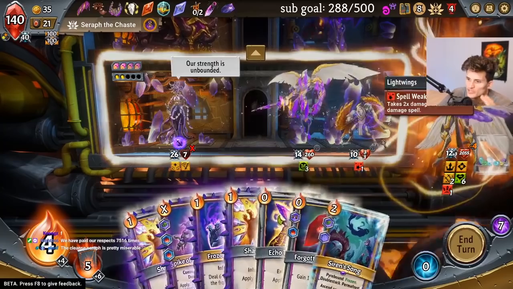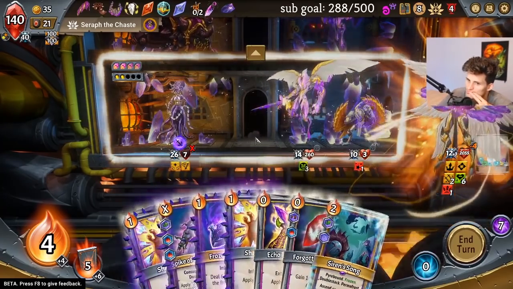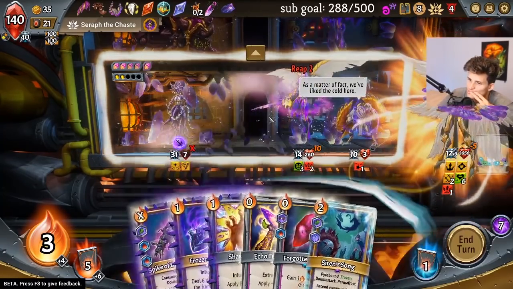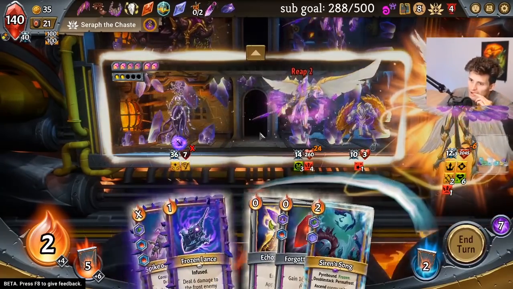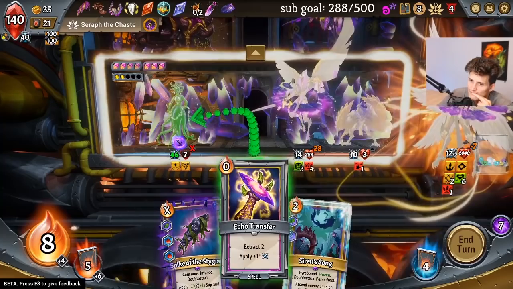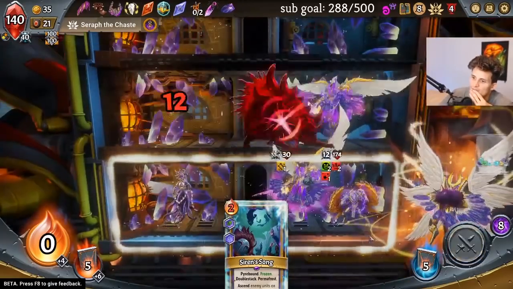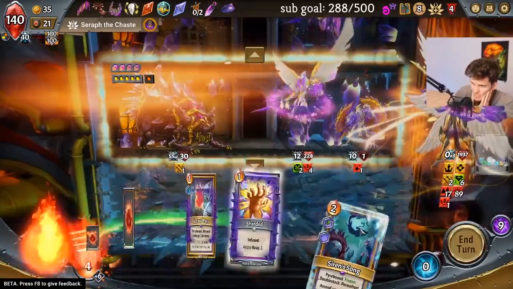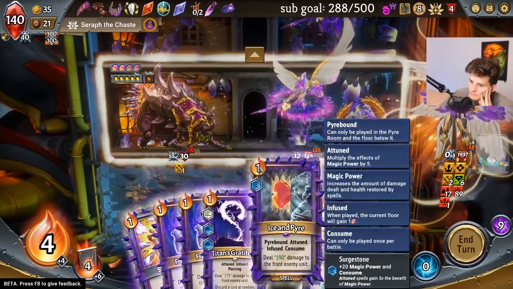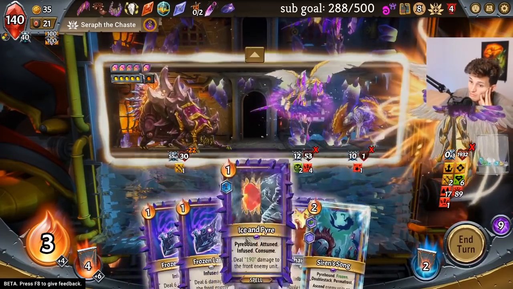No. I need a way to target this guy in particular. It's a little bit of a problem here. Tiny bit of a problem. Like a massive problem. I need to spell weakness. That didn't kill him?